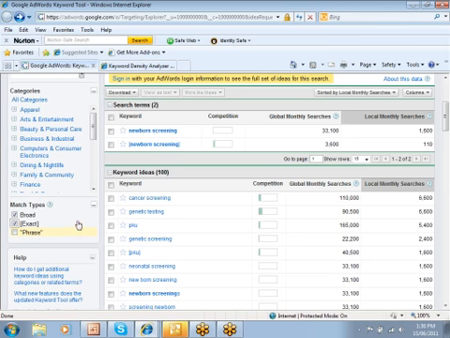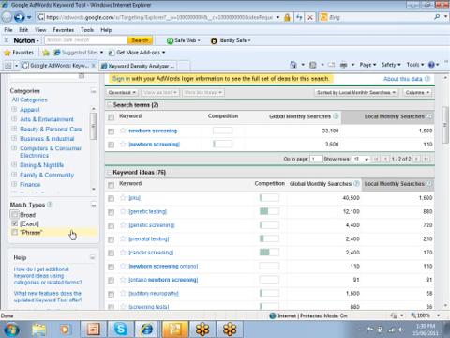Okay, so I have to unclick broad. Here you'll see when someone puts in the exact words genetic testing, they actually ask for those specific words in that order 880 times.